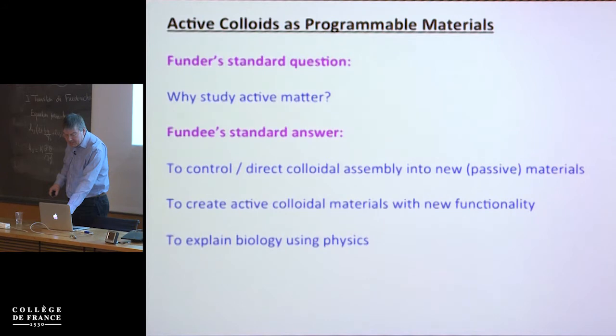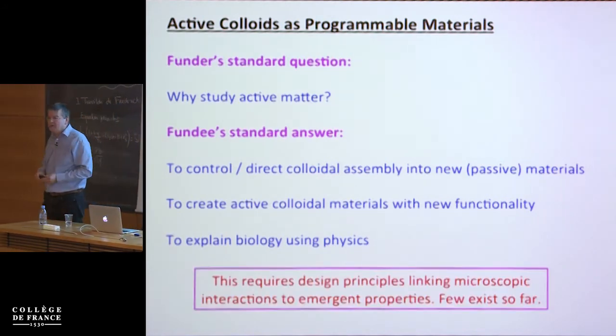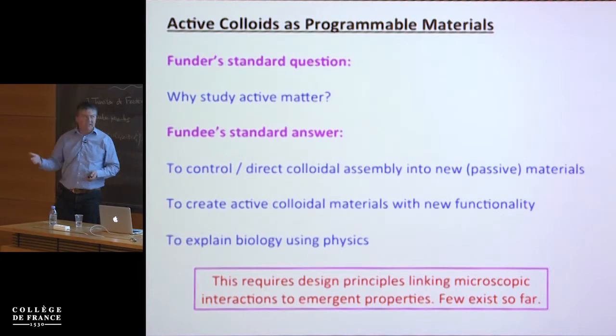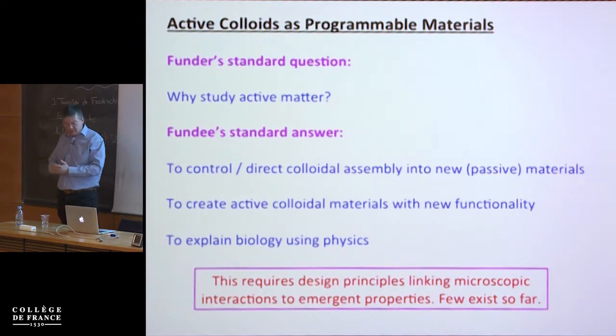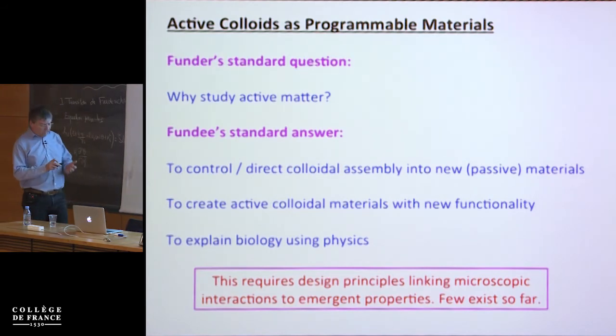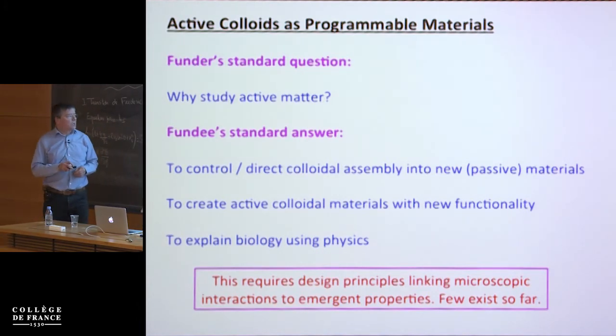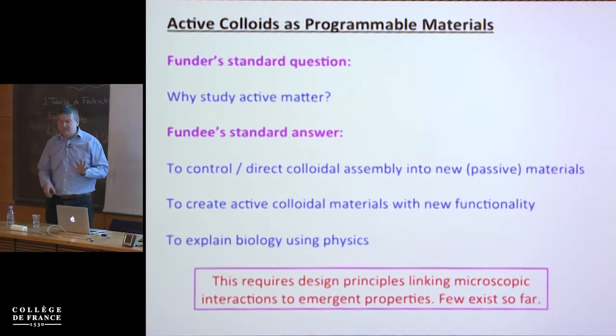But to progress beyond those sentences, which are what people often talk about, there are certainly examples of each in the literature, but there's no very general framework. And one of the things which is missing from that general framework is an ability to generate design principles which link the microscopic interactions, say, between self-propelled colloidal particles to their emergent properties. So obviously some such principles have been discovered, but we need more ways of generating them.